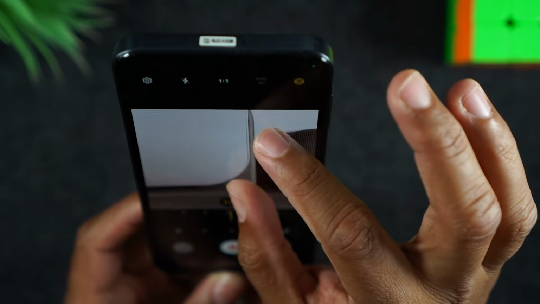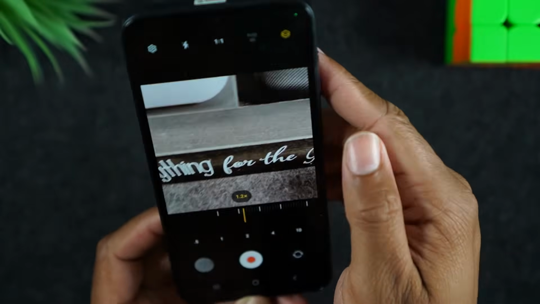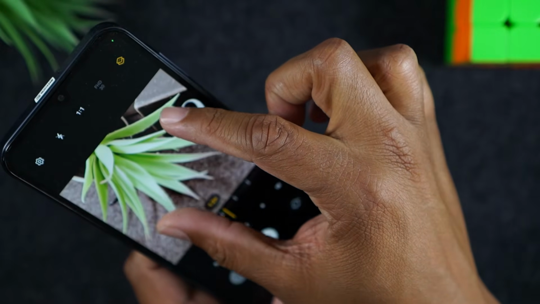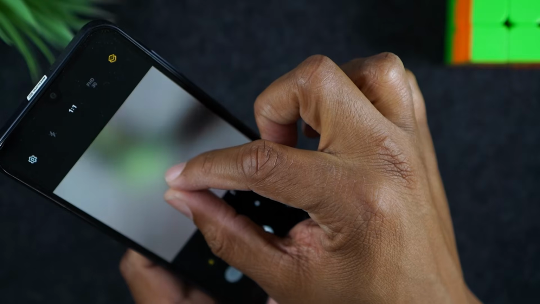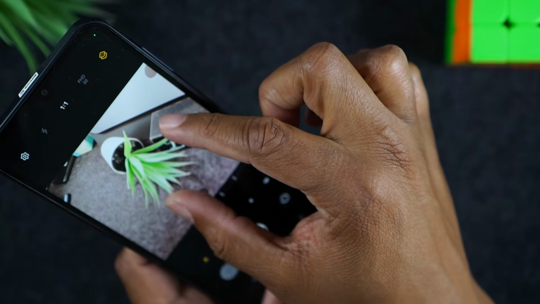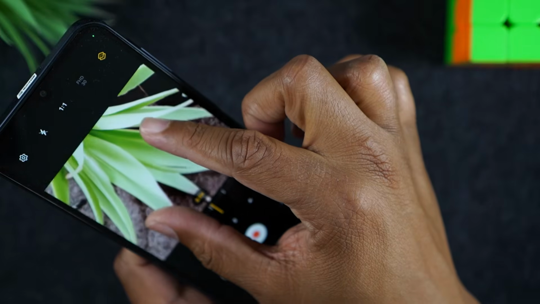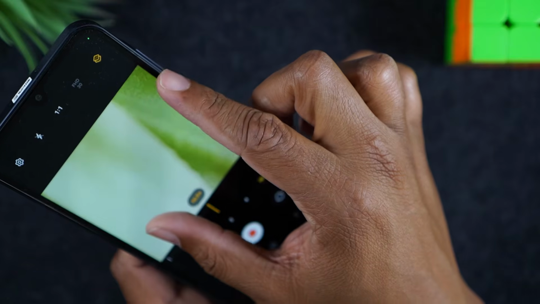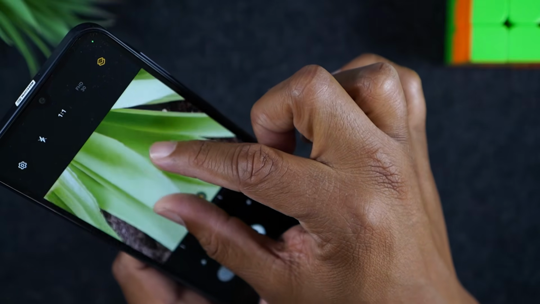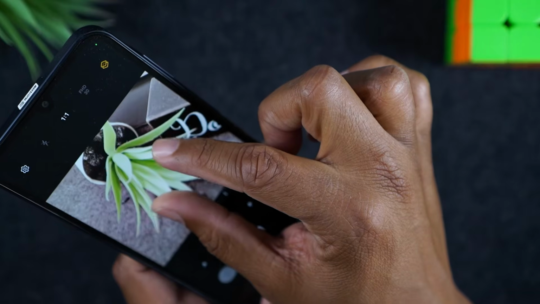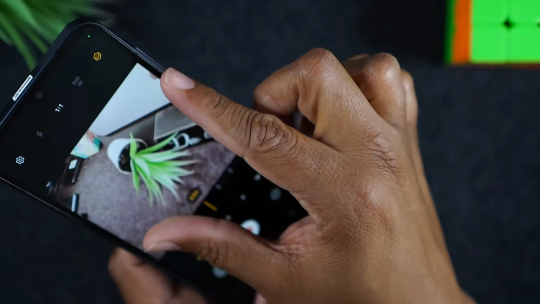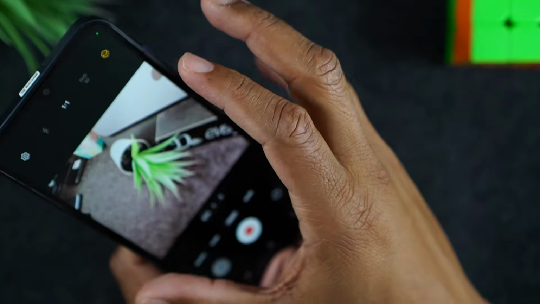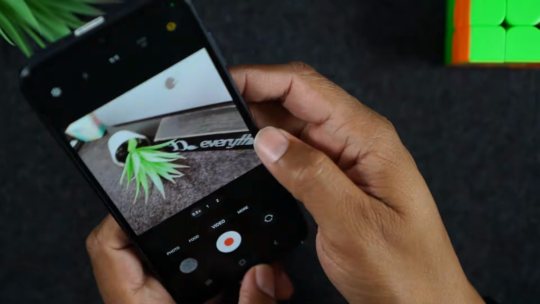You can also pinch with your fingers. So just right here, if I pinch in, it's going to zoom out. And if I do the other way, if I pinch out, it's going to zoom in. So you might be trying to get really close for detail. Don't try to get too close, because this phone is not going to be the best for getting super close. But again, pinching and doing the opposite of the pinch, that's how you zoom in and out before you take the shot. Okay.